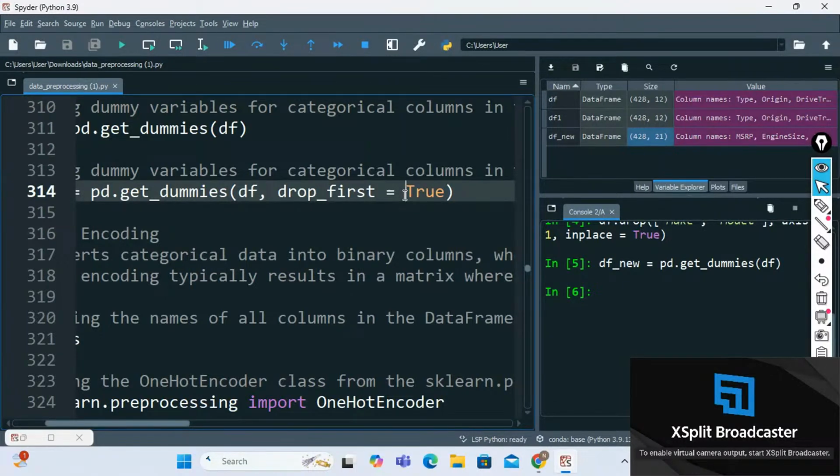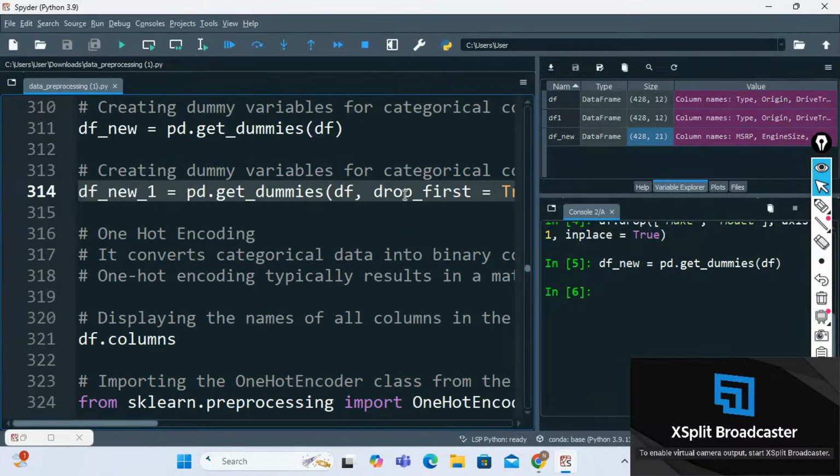This will drop the first column post encoding for each and every non-numeric column which is getting encoded. So how many columns will be dropped? 3 columns will be dropped: one for type, one for origin, one for drivetrain. So obviously 21 will be 18.